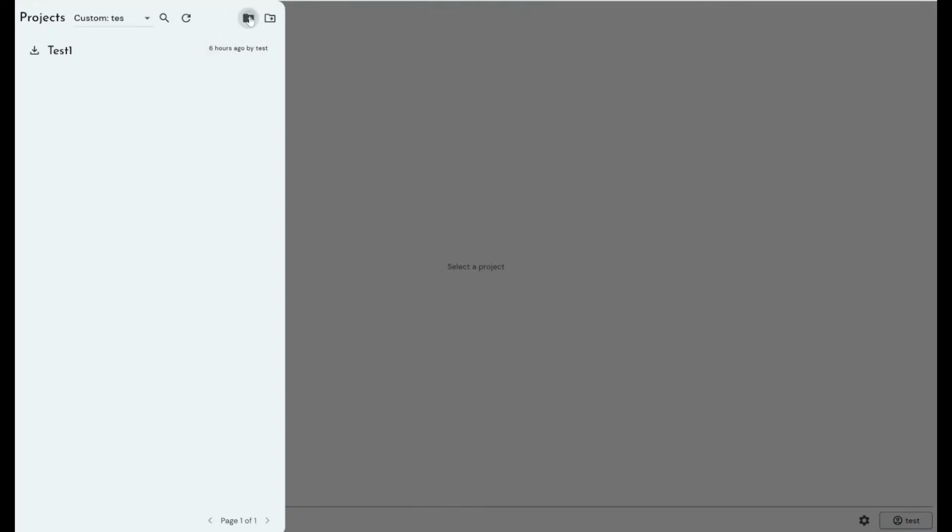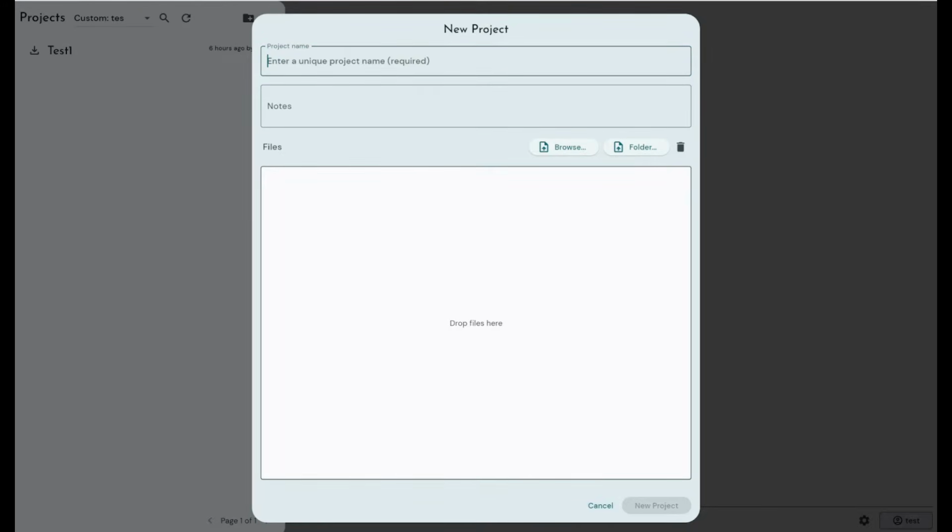So I'm just going to go ahead and create a new project, and I'll just call it test 2. I can include any notes that I want to append with my project. So if I had a particular sample number or a particular antibody batch number that was used, a particular reagent history that I wanted to include and carry along with this project, I could enter it here. And here is where I will drop the data files for analysis. So I can add in singular files, or I can add in a folder of files.